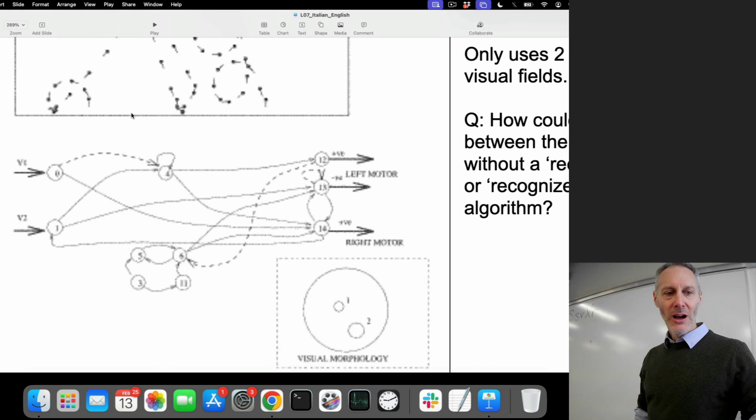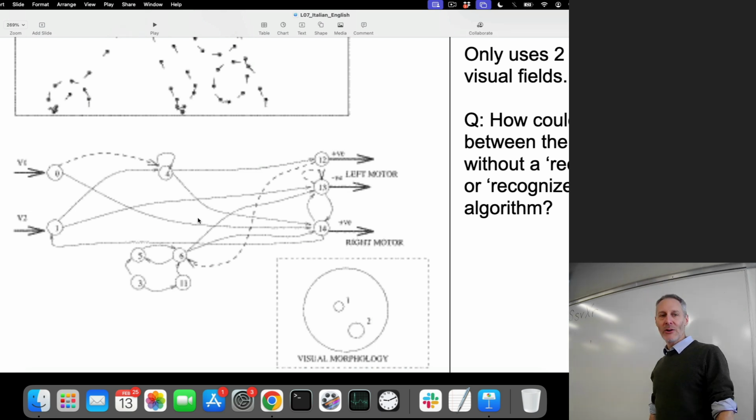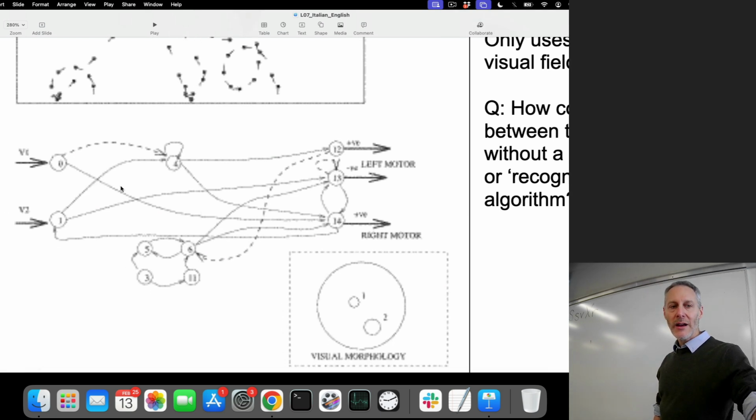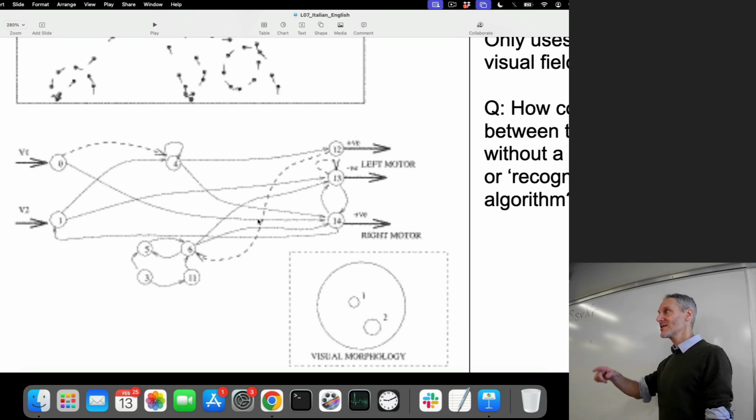Okay. All right. Other things to notice about this neural network. The solid arrows are excitatory connections, synaptic weights that are positive, and the dashed lines are inhibitory connections, synaptic weights that have negative values. You'll notice there's a combination of inhibition and excitation here. Kind of cool. What it means, I don't know. The researchers don't know. This experiment is 30 years old. No one's figured it out yet. Okay, cool that it's there, but what else can you tell me about the neural architecture? The way all of these neurons are wired up. What else is going on here?